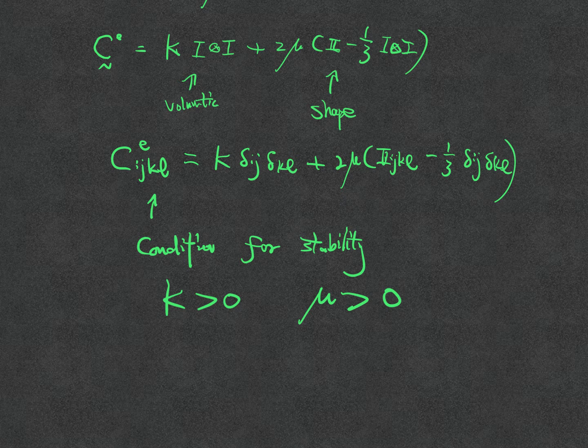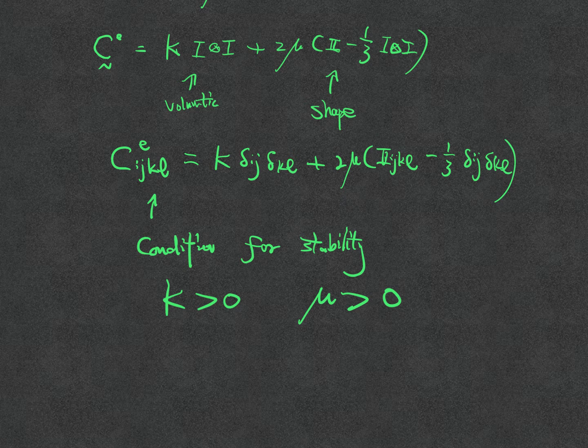And that is also related to the fact that if I propagate a shear wave or compressive wave, I can actually propagate a wave from left to right. I don't care about the speed. It could be very fast, it could be very slow, but the wave will be received from the other end, right? Why is that? Because the compressive wave speed is equal to the square root of the bulk modulus divided by the density, the square root of K divided by rho. So if you can propagate a wave, that indicates that K is positive.